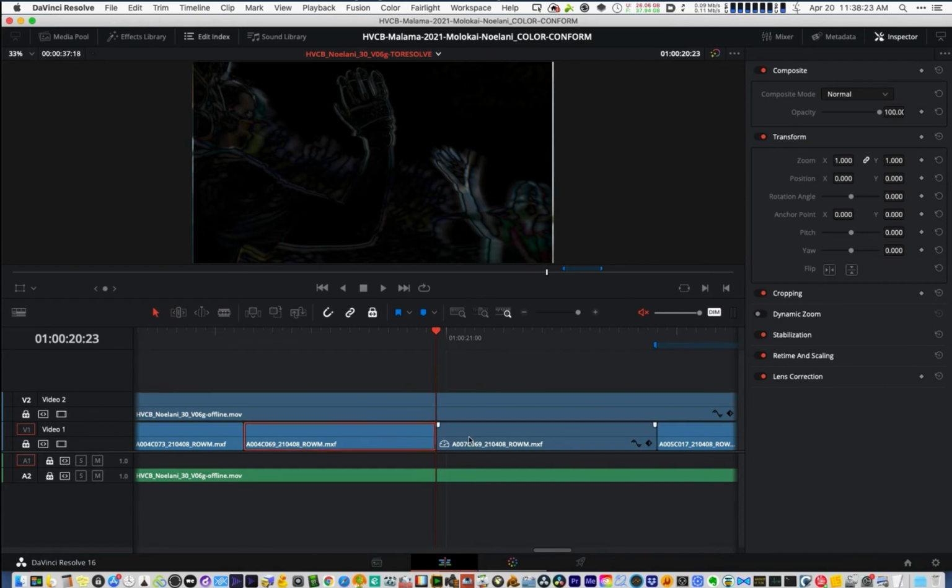So I like to keep that enabled when I'm doing conform work, because I don't want to accidentally nudge a clip. And I still find Resolve's trimming tools to be a little weird. It's not like how you might do it in Premiere, because you can see how the cursor changes. The way Resolve defines a slip versus slide is what area of the clip you have the pointer over, and it changes the mode. So sometimes I'll accidentally slide a clip where I really want to slip it within the edit. Sometimes this saves me from that mistake. So just to let you know.